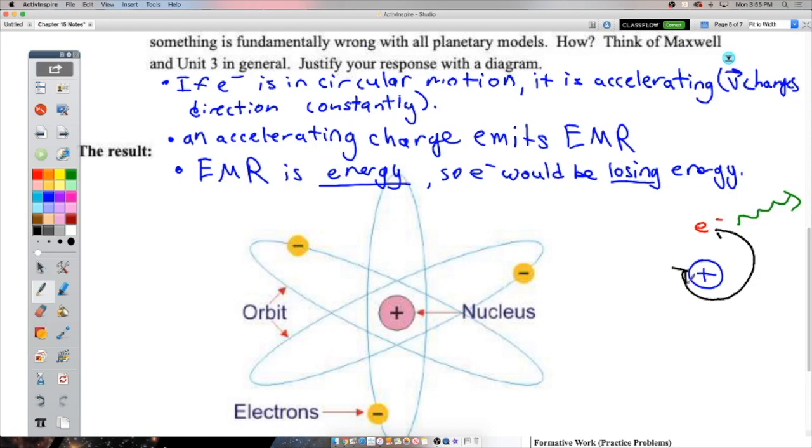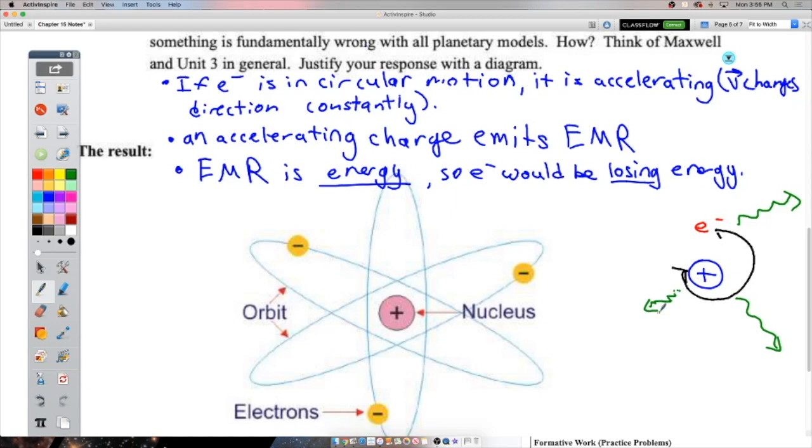If Rutherford's model were correct, then the universe as we know it would not exist. All matter would pretty much instantly collapse. It is not stable. So thankfully, this is not the truth, and Rutherford actually even knew this, like I said, right? But this model did work to at least further our understanding a little bit. So this was kind of put in place with the knowledge that pretty soon we're going to replace this.